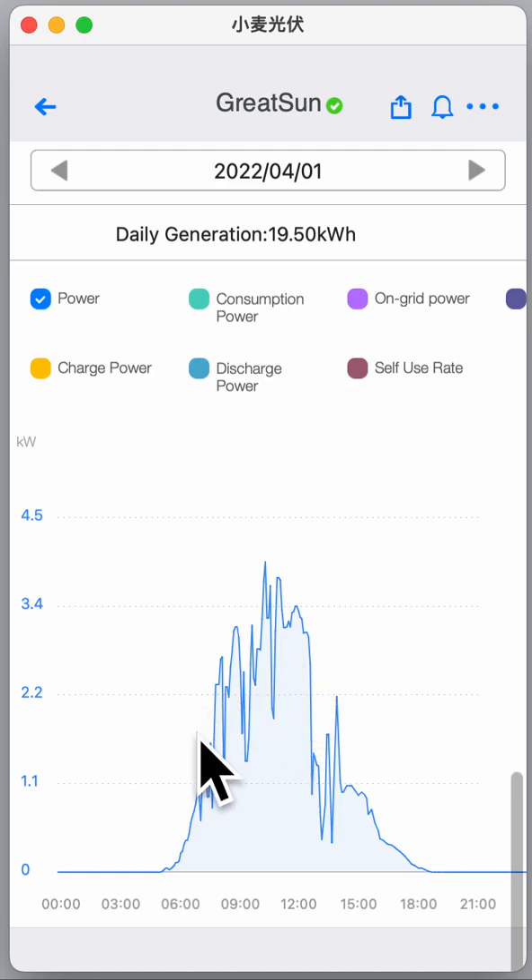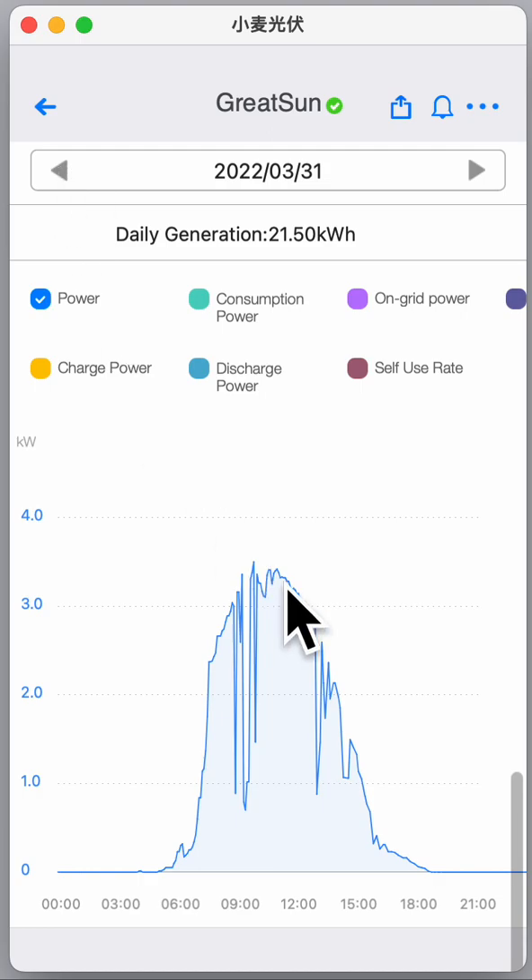The drop means the generation was so good that the battery was full here, and because I'm not doing net metering the inverter does not know where to put the energy it gets from the solar panels, so it shuts down the solar panels. Usually in this case, if you own a house you really should go for net metering — then this amount of overproduction would be given to Veco or the local supplier and they pay you around five pesos per kilowatt, so you can also earn money with this.